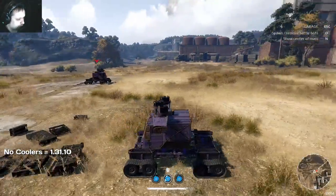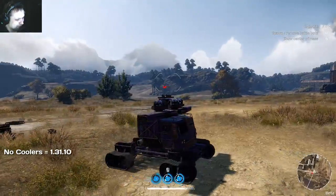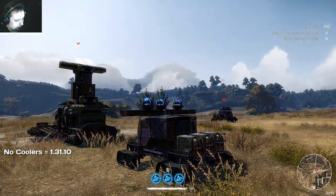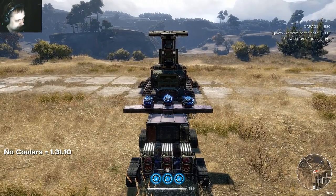That was awfully long, but that's a control without any coolers, so let's move on. So here we have three improved coolers, and I think this is the winning design, but well, let's go.